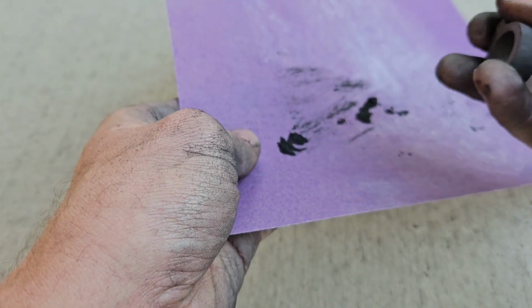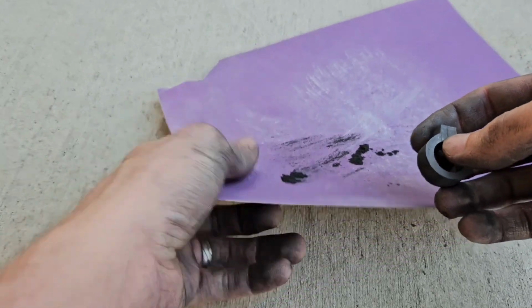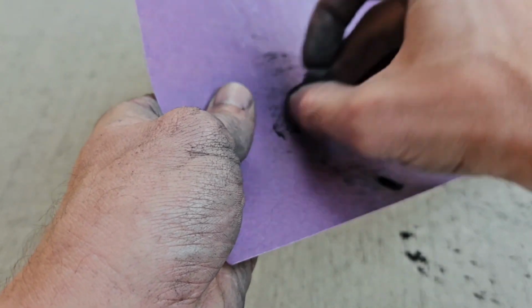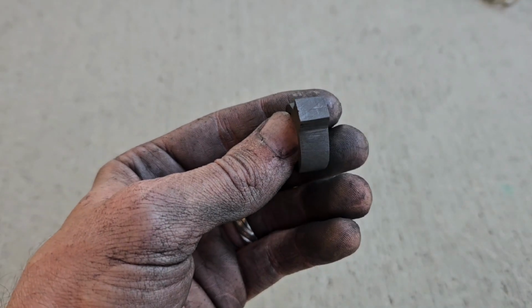But roughly speaking, a cross-sectional area of somewhere between 6 and 8 square millimeters is the point at which it starts to become difficult. Obviously, this is absolutely nowhere near that. I think this is something like 10 millimeters wide right now.